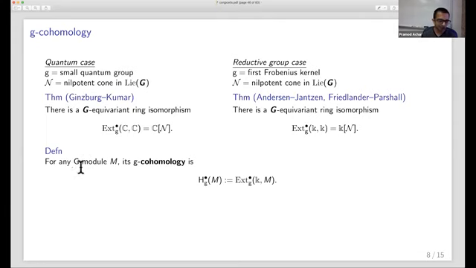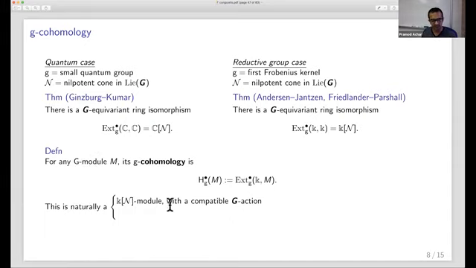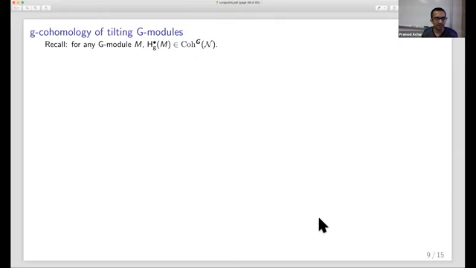The reason you get some extra structure if you start with a big G module is that this cohomology is a module over this coordinate ring of the nilpotent cone, but if you start with a G module, then this cohomology also comes with an action of big G. Of course, a module over the coordinate ring of N with a compatible big G action is the same thing as a big G equivariant coherent sheaf on N. So for any big G module M, you take its small g cohomology and you get a boldface G equivariant coherent sheaf. Sorry, everything is called G.